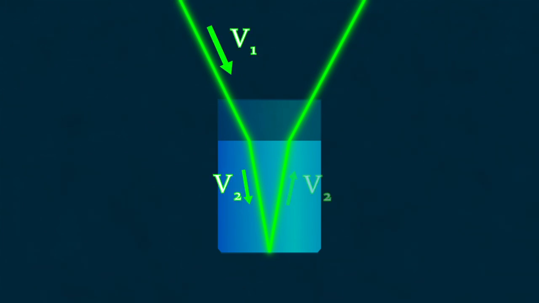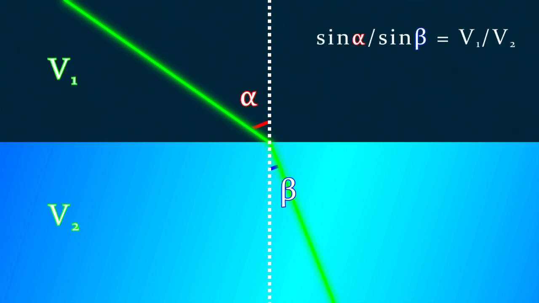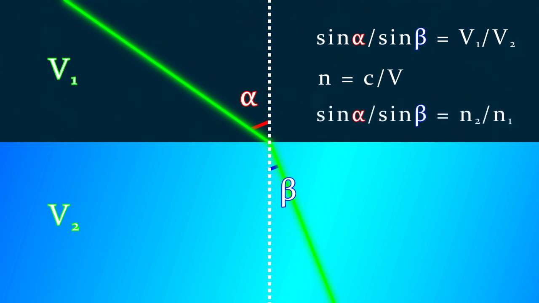In principle, this matter is taught in the school course of linear optics, where we are explained that it is related to the fact that the speed of light propagation in different transparent media is different. We are even given the so-called Snell's law, which states that the ratio of the angle of incidence to the angle of refraction will be equal to the ratio of the speeds of light propagation in the media. Alternatively, if we introduce the so-called refractive index, equal to the ratio of the speed of light in the medium to its speed in vacuum, then Snell's law will be rewritten in this form.